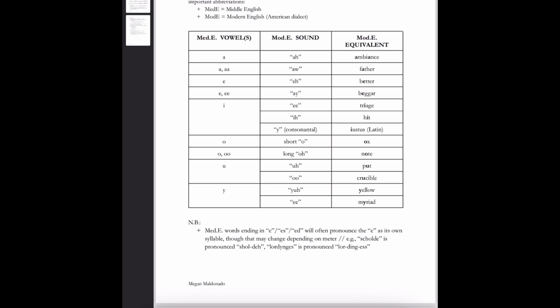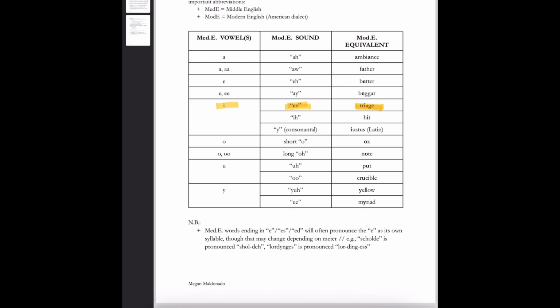All right, now following the letter E, we have the letter I, which will make an E sound sometimes. E as in triage. If you see a single letter I as in the first person pronoun I, that would be pronounced E.